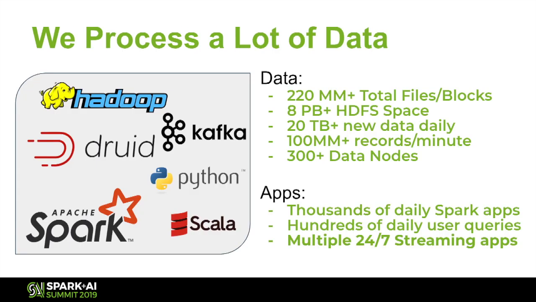Here's a general overview of what our data warehousing platform looks like. As you can see, a lot of open source tools up there. We use some tried and true ones like Hadoop and Spark. We build a lot of stuff in Scala with some Python here and there. And we do a lot of our high message throughput with Kafka. And recently, we've been building a lot of Druid in production for our real-time aggregate reporting.